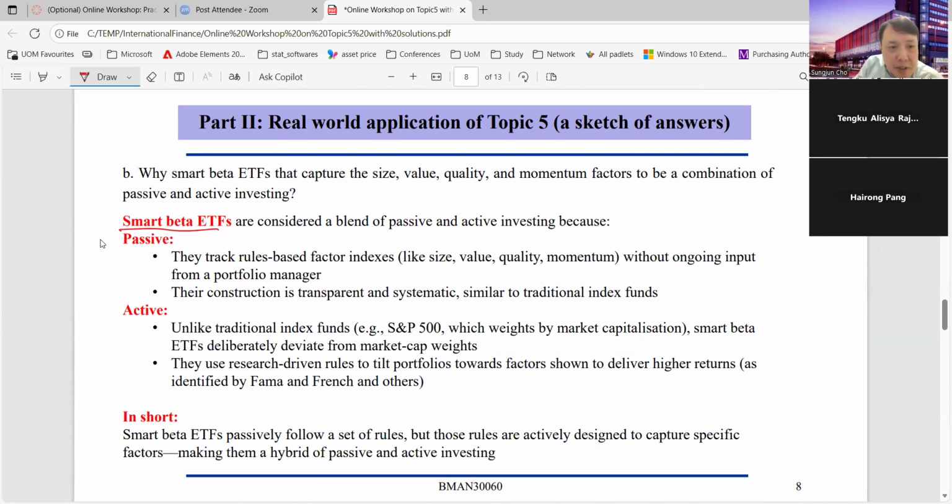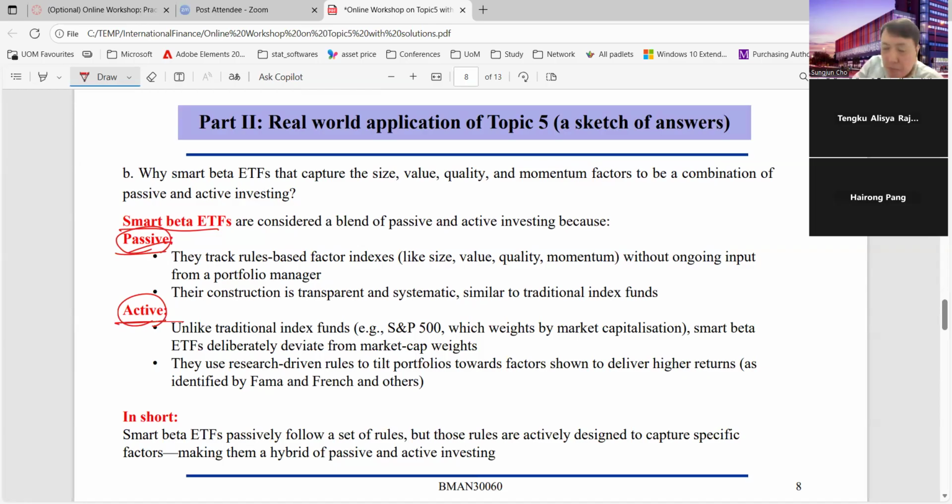Second one, smart beta ETF. So buying an ETF on a factor is so-called passive or active. What is the meaning of passive and active? Passive historically means you just buy an ETF on a market index. You don't do any research. You're lazy, you're just buying the market. That's the original definition of passive. Active, you do research, you find buying a certain stock is profitable, then you buy that stock. If your research says buying this one is good, do buy that stock. If your research says selling this stock is good, then you sell that one. That's the active investment strategy.